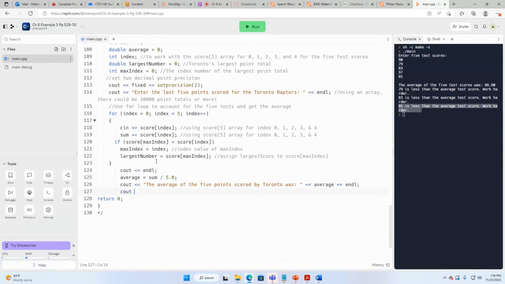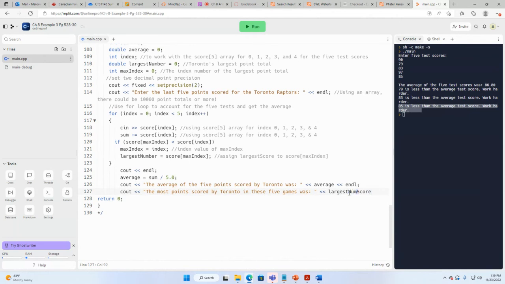So let's say here a print that the most points scored by Toronto in these 5 games was, and then we got to just put that thing over there, largest score. So that, and then over here, less than, and the variable largest score, and largest number.